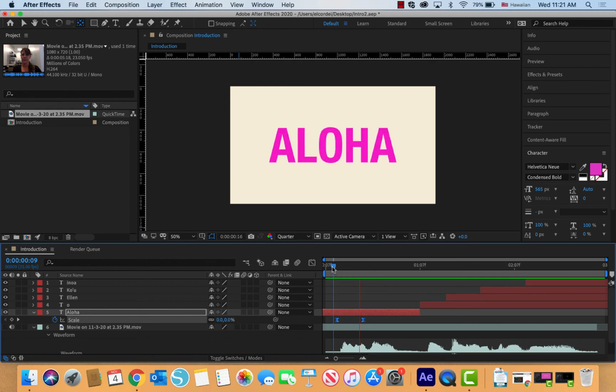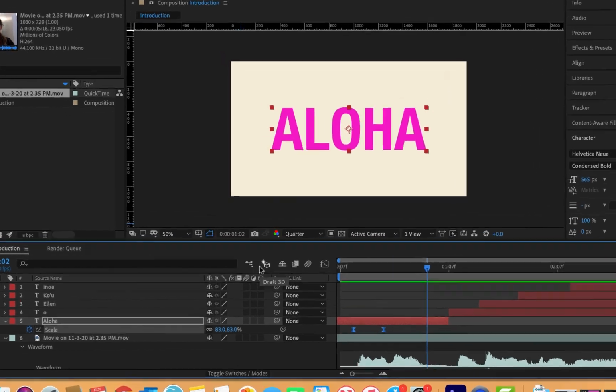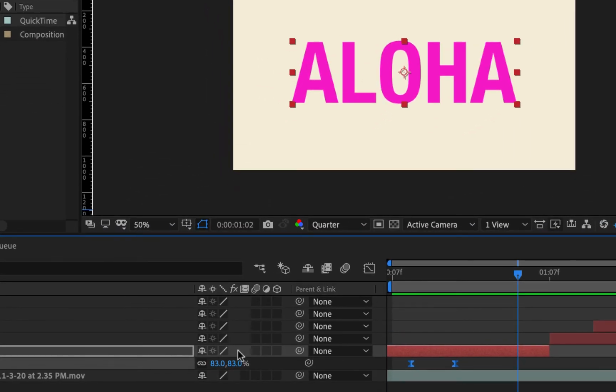So let's see. Aloha. All right, okay, so then I'm also going to add some motion blur. So I'm gonna do that by clicking this little box right here, and then I need to turn it on. So it turns it on automatically right there. And so let's see if you can kind of see that. Aloha. It just like makes it look better. So now you're gonna go and do those two things to make your aloha look a little bit better.